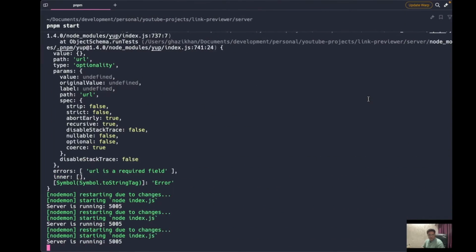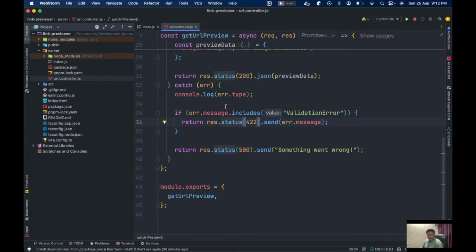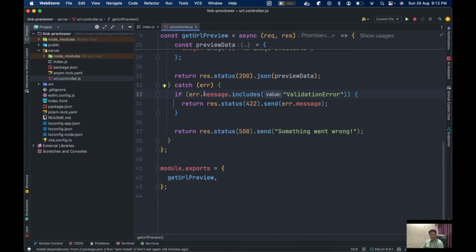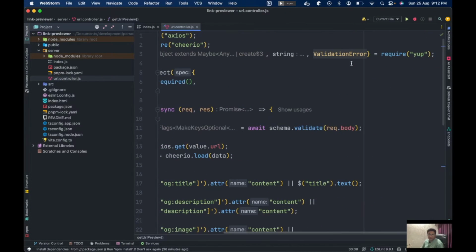Something is not working. Okay, so actually what we can do is we can just remove all this. We don't need this actually, and it should be of instance type. We can actually check this, it gives the type of the error.